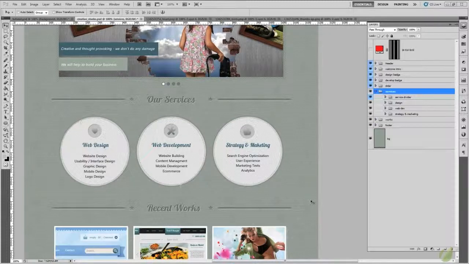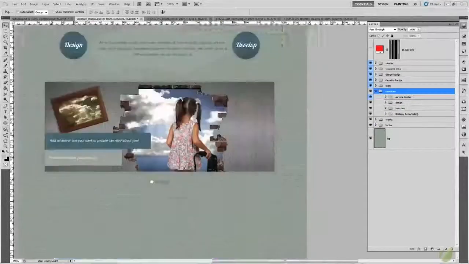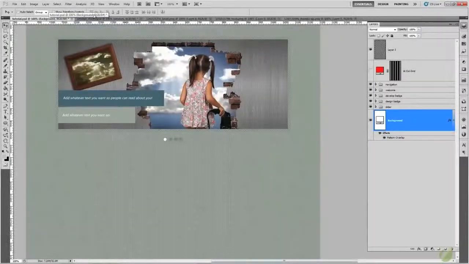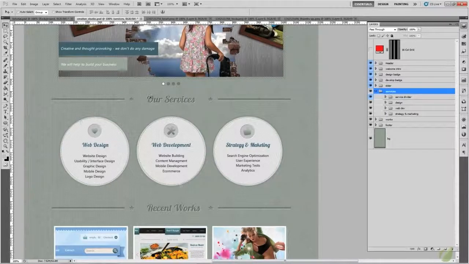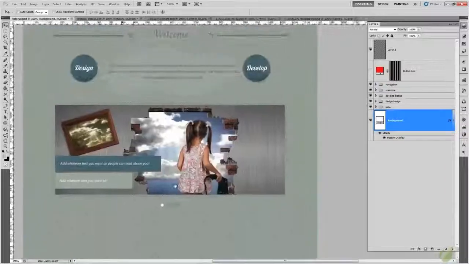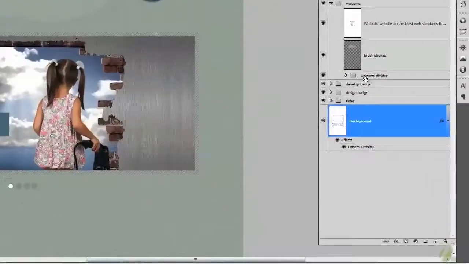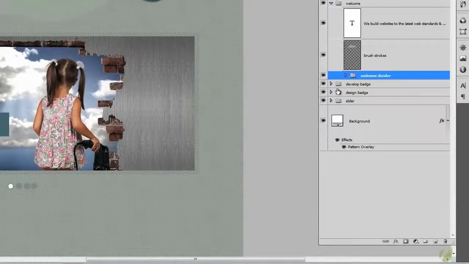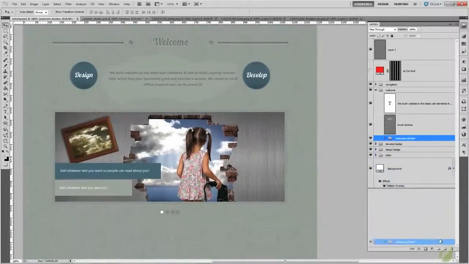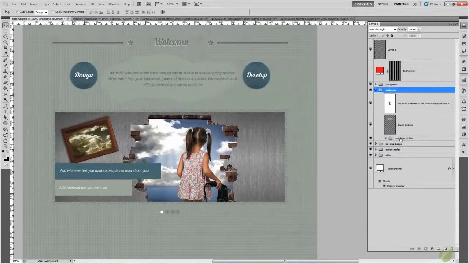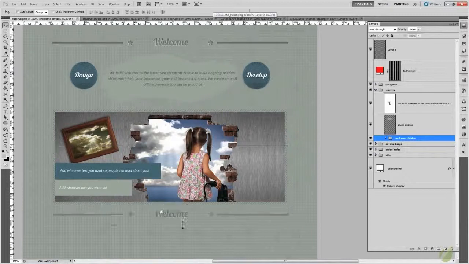Okay, so if we pick up from where we left off, where we had our slider finished. The first thing I'm going to want to do is to create another title bar with the stars. But instead of doing it all again, all we can do is just copy the one we've already got with the welcome one. So if we open up our welcome group, locate our welcome divider, we can either drag this down into the new icon layer at the bottom there, or we can do what we normally do: select that, select the move tool, hold down our shift and alt key, and then drag it down, and you're already there.